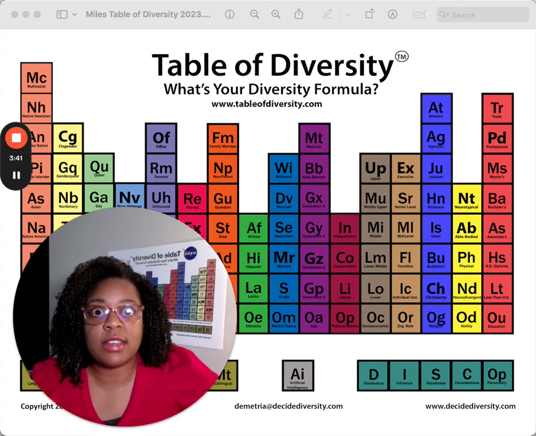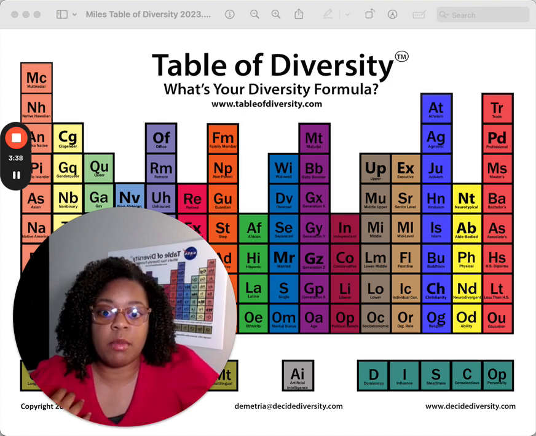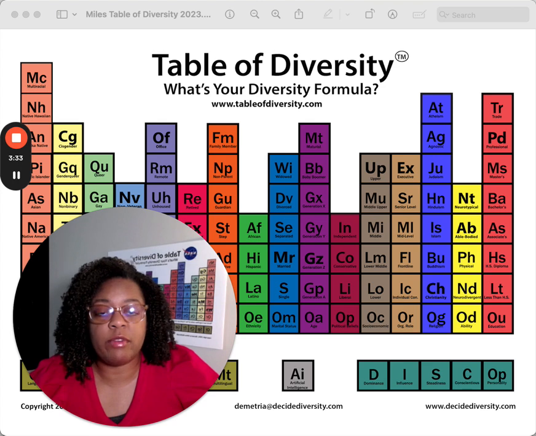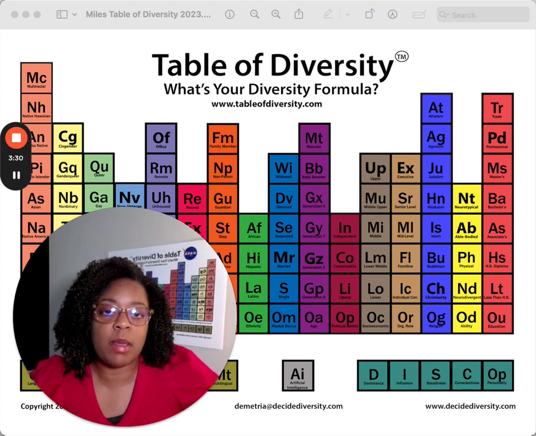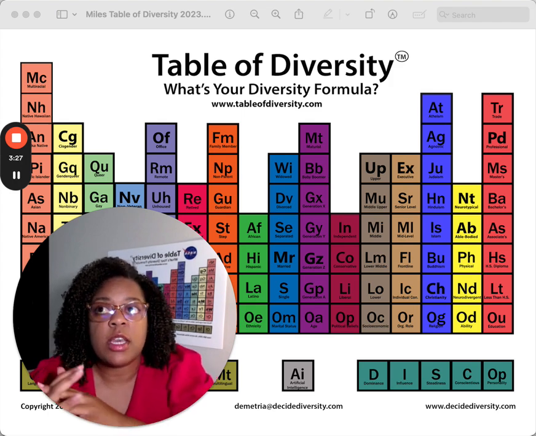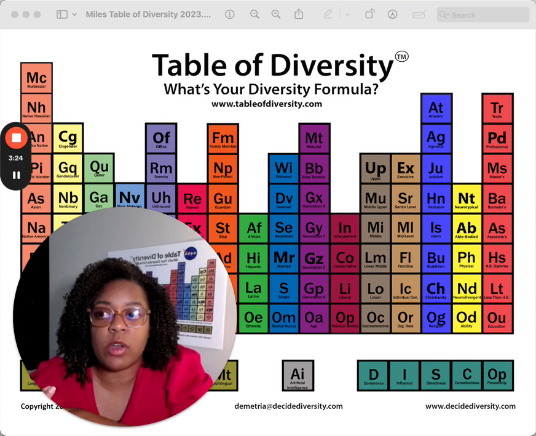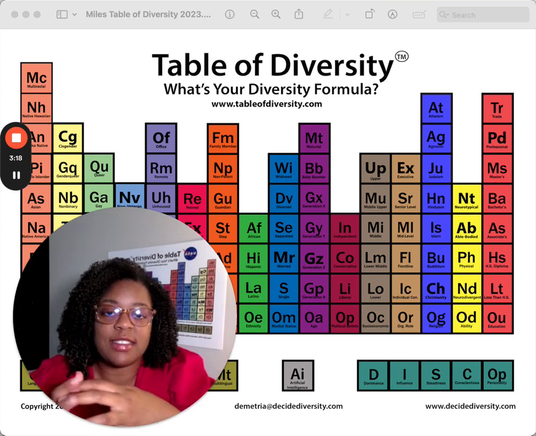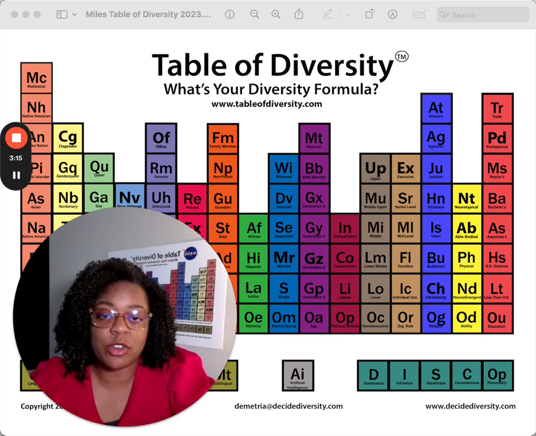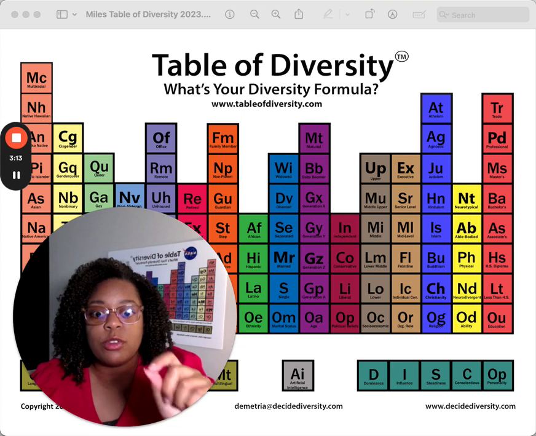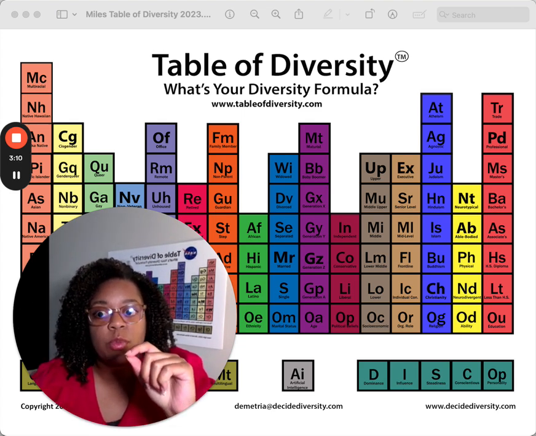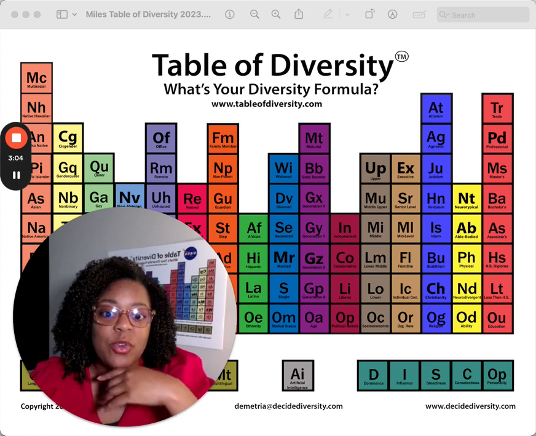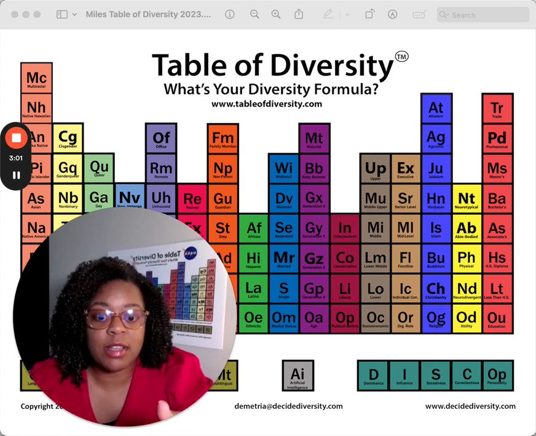The other is your state. So if you are in a more conservative state, then that may be the one that is in bold for you and for your area. If you're in a more liberal state, that's the one that may be more in bold and privileged. But it also depends on the city, because we've also seen where you can be in a more conservative state, but there could be more liberal cities. And so that is a factor as well. And it's so difficult to pinpoint where the privilege lies, because it is based on where you are. And so that's why there are no elements that are in bold.